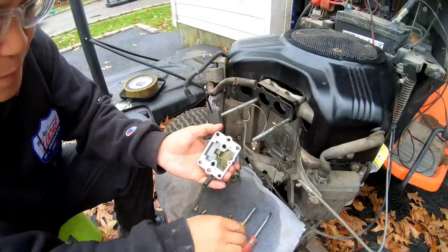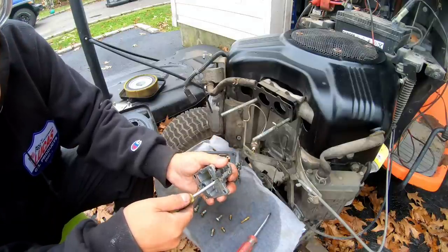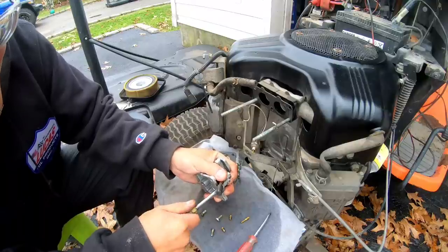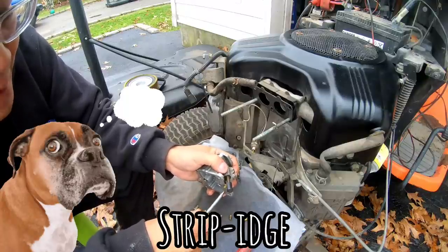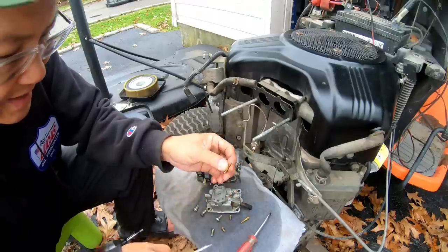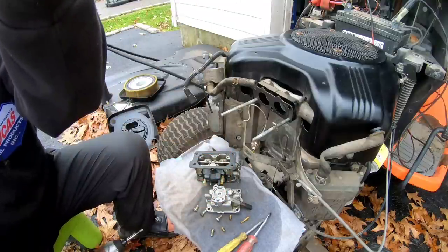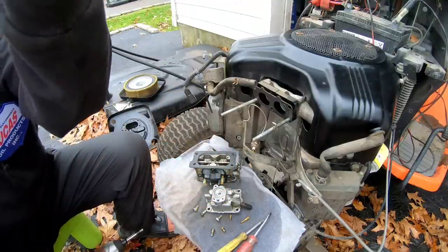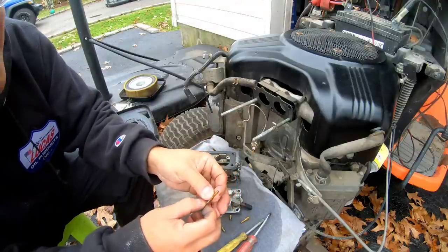Jeez, 4 of them. Will I be 4 for 4? Am I going to be 4 for 4? Oh my god. 4 for 4 without strippage. Amazing. Henry, don't mix it up. I'll try not to mix it up. Let's see. Can I see through it? I can't. I should.